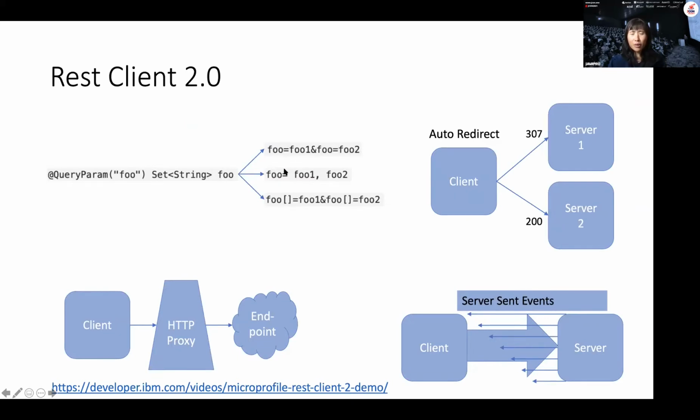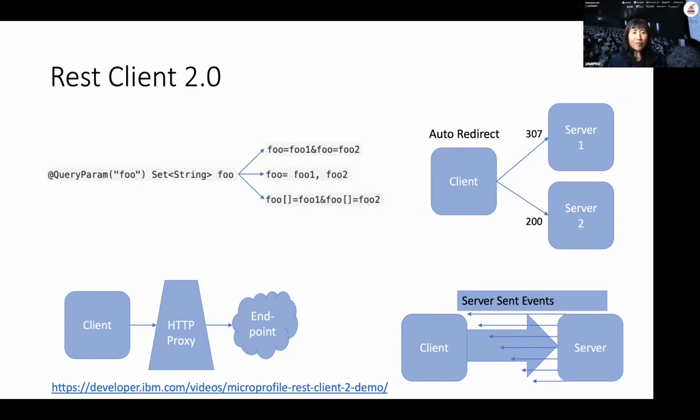Now it can support comma separated, and also multiple as an array. This enables your microservice to interact with other clients, because some downstream backends expect the comma-separated flavor.